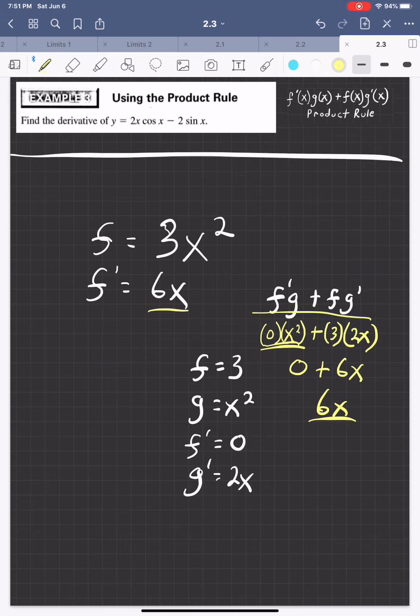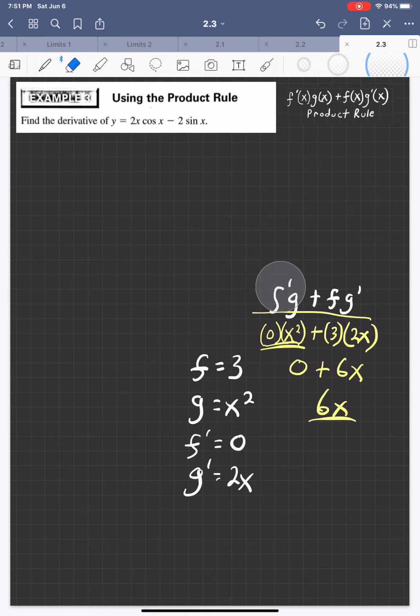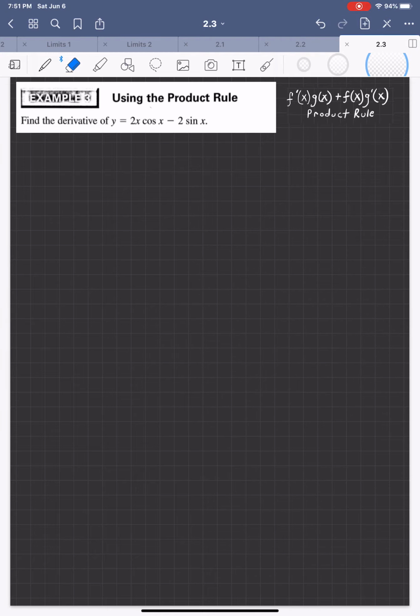So now what I want to do is actually tackle the problem. I will leave this here for just a second before I erase it, but let me read the next example. We want to find the derivative of y equals 2x cosine of x minus 2 sine of x. While I'm erasing what's below, see if you can tell me, we have two terms, right? What I'm underlining here. One of those requires the product rule, the other does not. While I'm erasing, see if you, in your mind or out loud, if you're in a safe place, can tell which one would require the product rule.